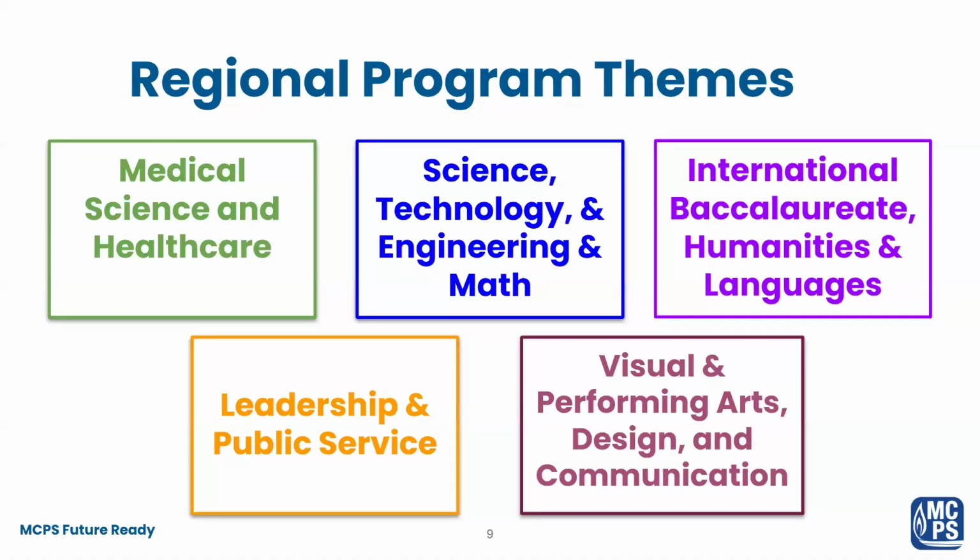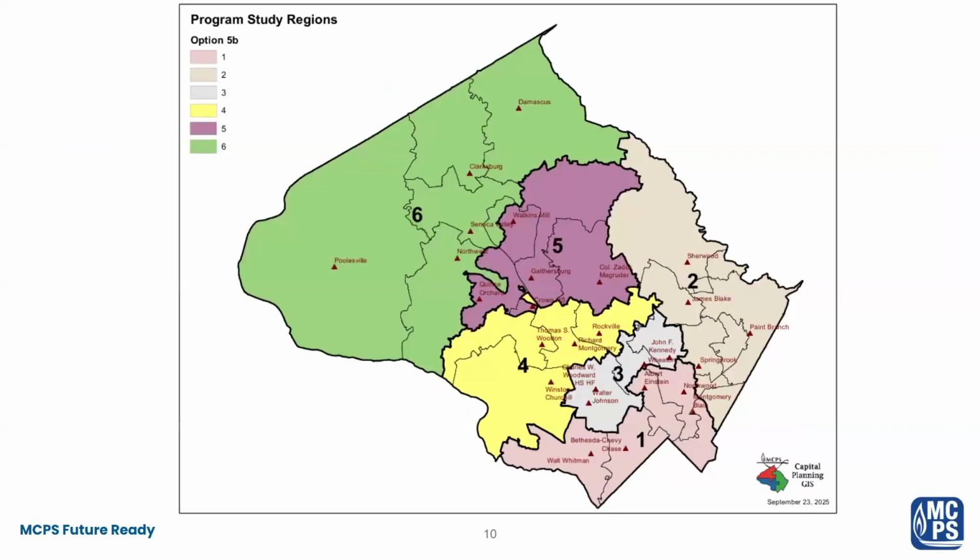Next slide. Here's an updated map of the 6-region model, which includes Woodward and Crown high schools, which are scheduled to open in 2027. This regional model reflects the most recent change where Damascus and Quince Orchard High School switched regions. Damascus moved to Region 6 and Quince Orchard moved to Region 5. These adjustments were made due to boundary needs. As a result of this change, we need to do realignment of the regional programs for all the schools in those 2 regions. Next slide.